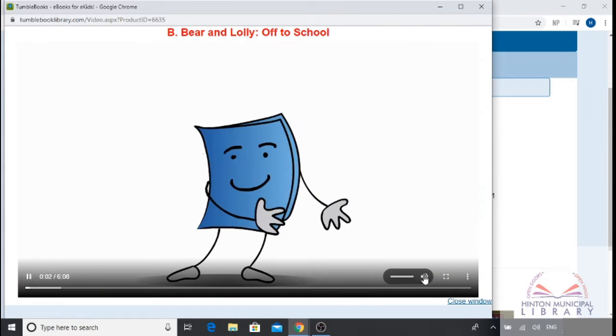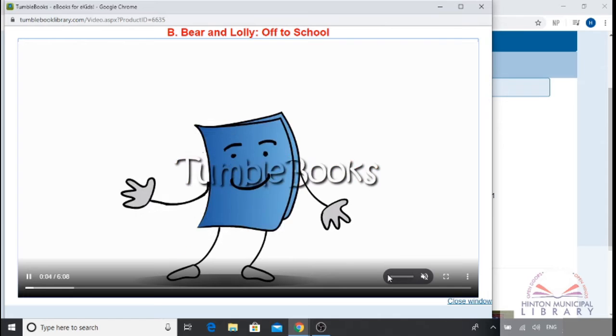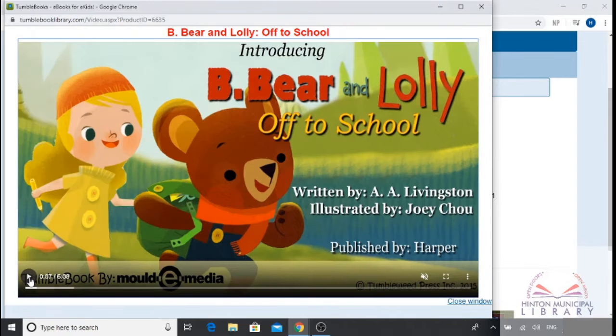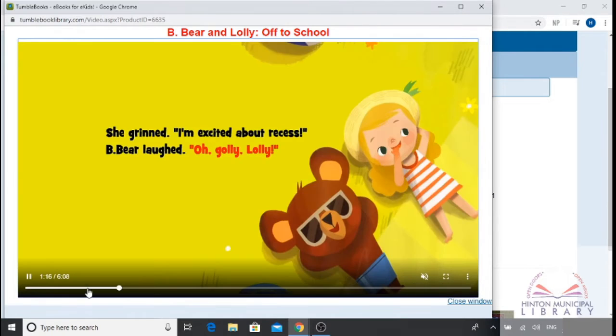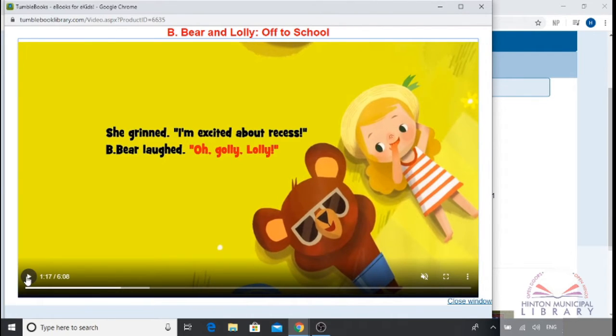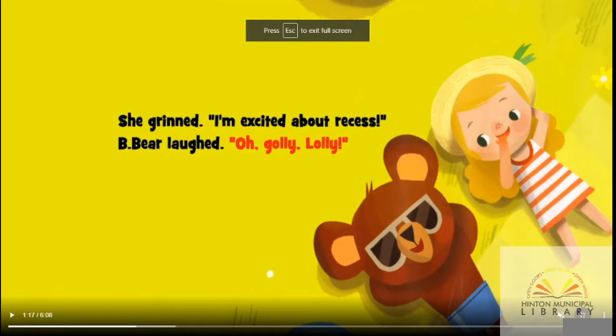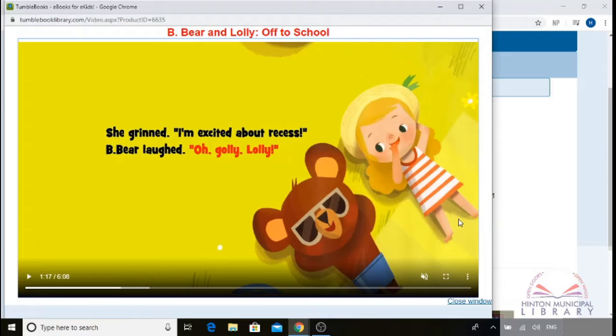Here, we can adjust the audio levels of the book, even muting it. We can play and pause the video, and even jump to other sections in it. There's also a button to go full screen. By clicking on these 3 dots, you also have the option to download the video. You should not distribute the downloaded file for copyright reasons, but it might be a good option for you if you expect it to be without internet. For example, maybe you'll want to download a few videos on your phone for a road trip.